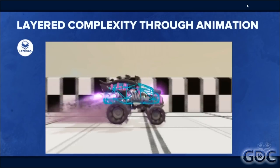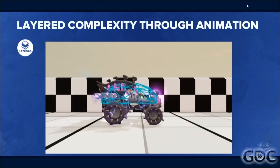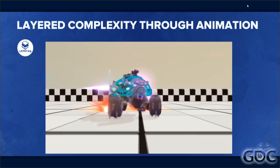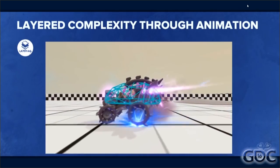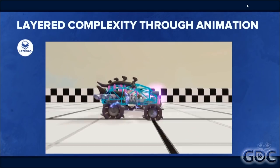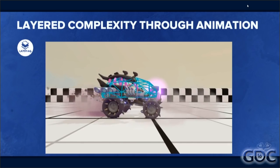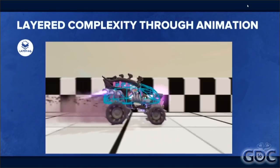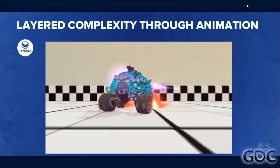The last concept I want to run through is some of the stuff we did with our animation system on top of the vehicle. The first thing was really to take the physical movement of the vehicle and controller input and try to place the vehicle in a state — like is it accelerating from rest, is it turning — and allowing our animators to animate on top of the physics simulation. More than anything, this allowed them to bring out a ton of personality in each vehicle without changing a lot of things about how the physics suspension worked under the hood, giving us consistency in handling while drawing out each vehicle's character.